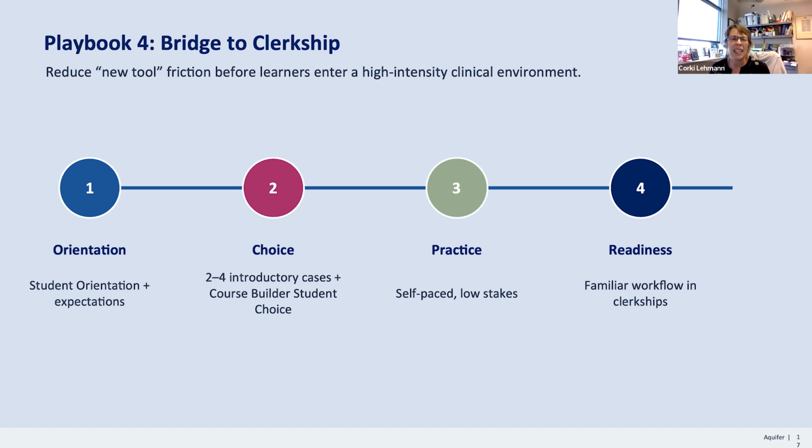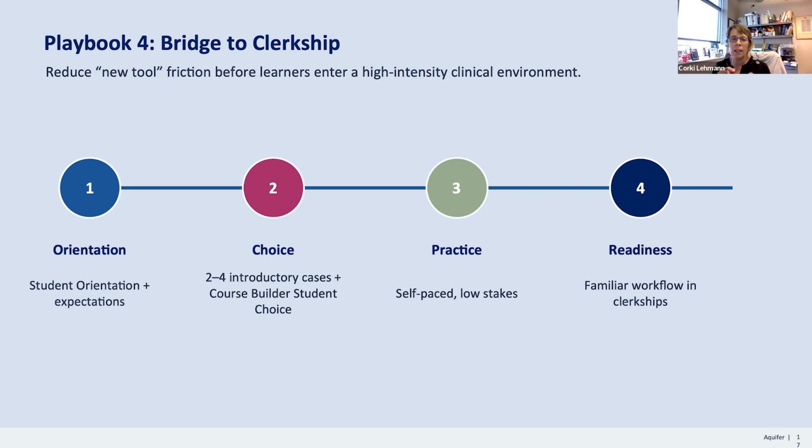So picking cases like chest pain or abdominal pain, things that you're going to see on multiple different clerkships and rotations, might be a good one to start with. And then you've got to really think about the student expectations too, like frame the work as readiness for getting there rather than we're assessing what you know and we want to see exactly what skills you have. The goal is to get comfortable with the Aquifer interface, get some practice with this, and start thinking clinically before you're really getting into these rotations. So it's not for mastery of the content.